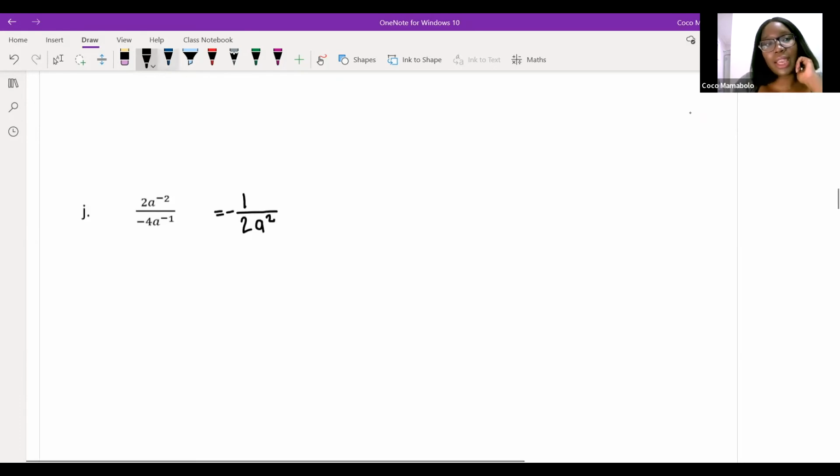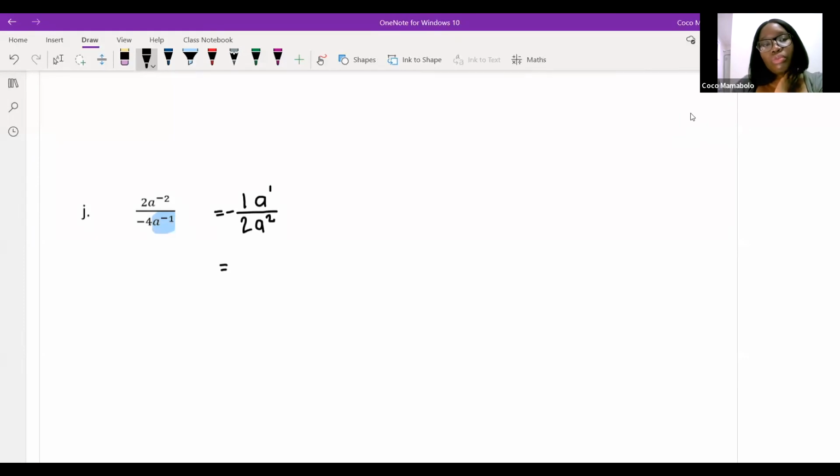Okay, what about this a to the power of -1? What needs to happen to the a to the power of -1? It has to go to the top. That's it. Good. It goes to the top. So I'm going to have a to the power of 1 over a to the power of 2, or 2a to the power of 2. Am I done, Burlington? No, ma'am. What do I still need to do?